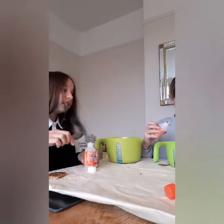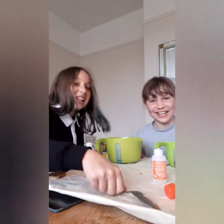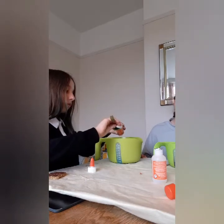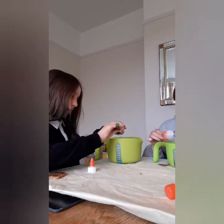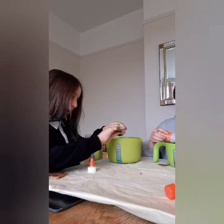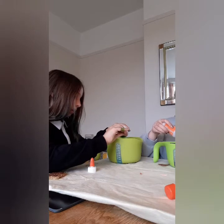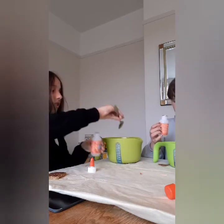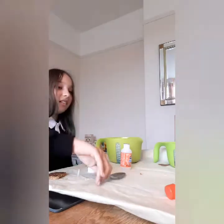Ew, I got it on my sweatshirt. Obviously, it's a liquid. Will it be sticky though? No. How many tablespoons — two? You've got to fill up the whole thing. I just don't want to put too much. One. I just wing it. Two. What is the next step after this?